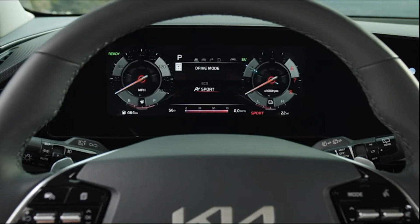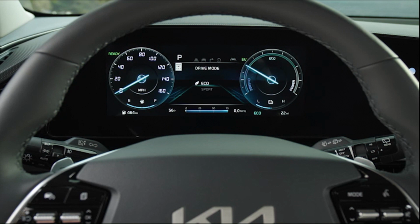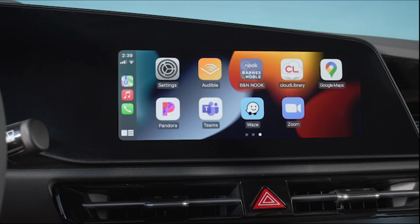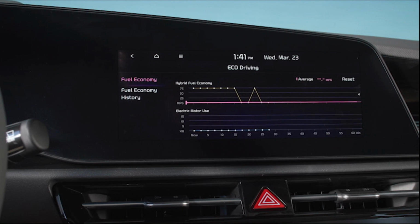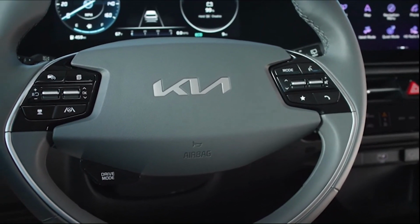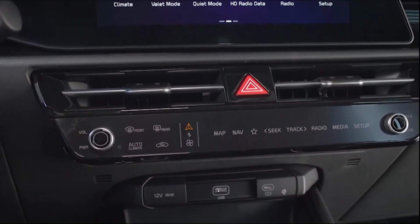Up under the hood, it has a 1.6 liter 4-cylinder engine with an electric motor. It produces 139 combined horsepower and is backed by a 6-speed dual clutch transmission. The EPA says on the EV and gas combination, you're looking at 108 miles per gallon equivalent, or 48 miles per gallon gas only in the combined. I drove this vehicle 405.6 miles and got 40.2 average just off the fuel, and I thought it was great. I put some gas in it before I sent it back to the press fleet, and I was amazed at what 5 gallons of gas would do to the range.